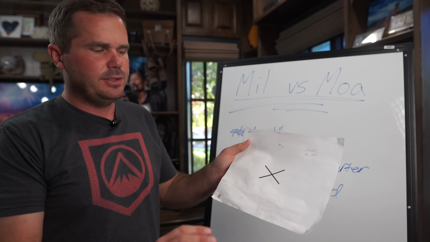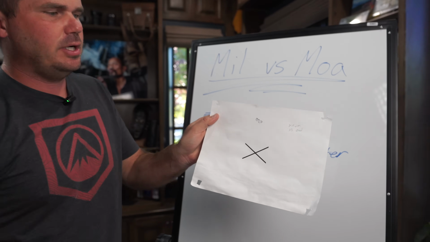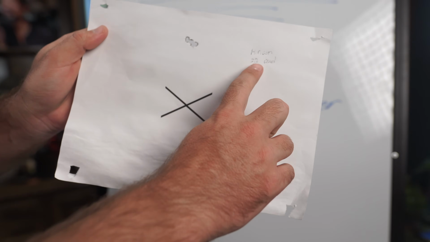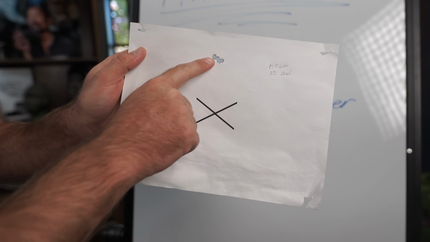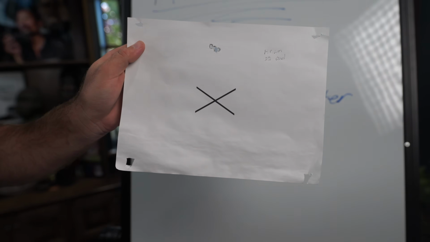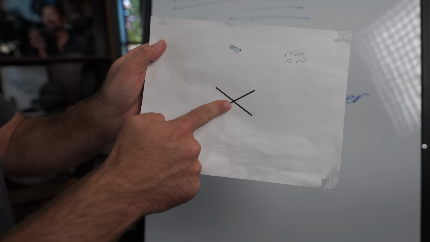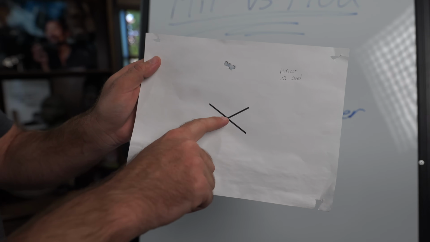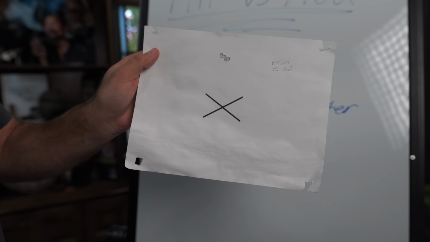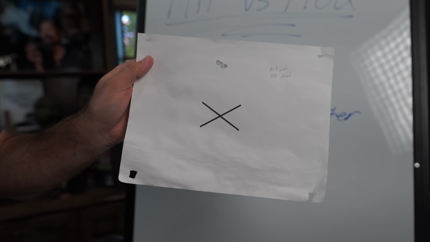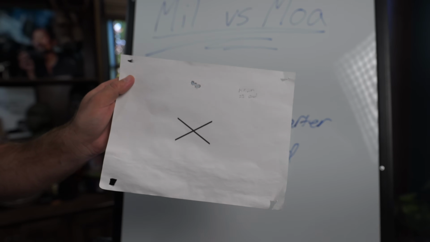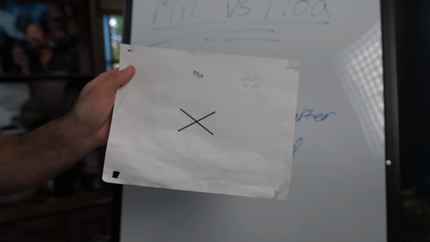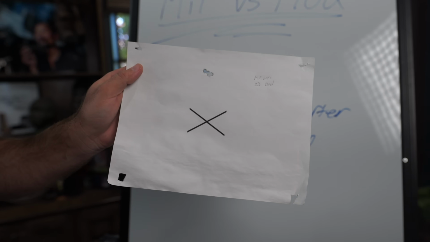So let's take a real world example. This group that I shot yesterday with a Horizon rifle in 22 Creedmoor, that was my aiming point, but the group went up here at 100 yards. And so I need to make a scope adjustment in order to zero that. I've measured from here to the group, and it's 2.8 inches, if that works easier in your brain. Obviously, Americans love inches, right? So if that's 2.8 inches, we say, well, how many clicks is that?